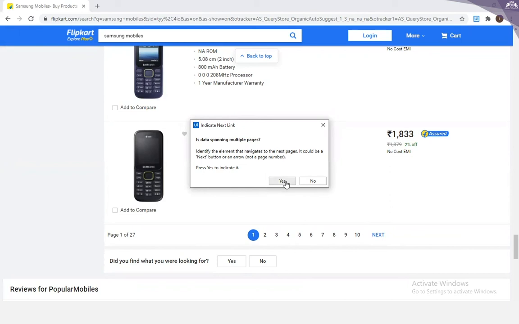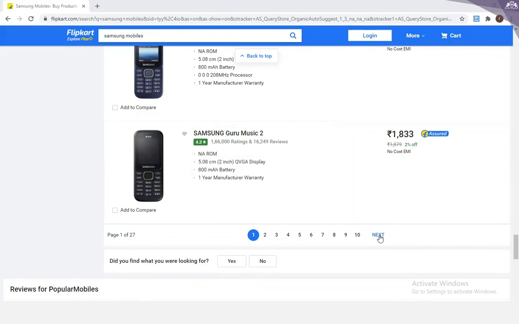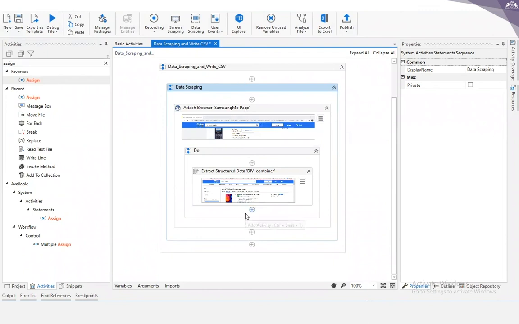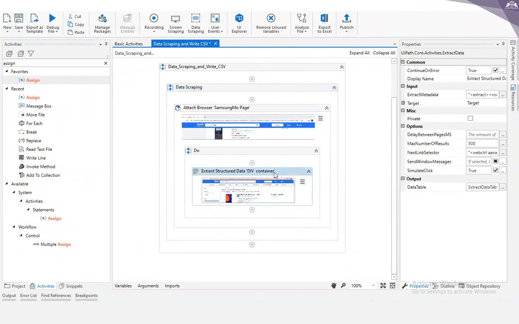So I'll say yes, and I'll indicate the next button. After doing this, this workflow will be created automatically, and in extract structured data, we can see that a data table is already created with the variable name extract data table.